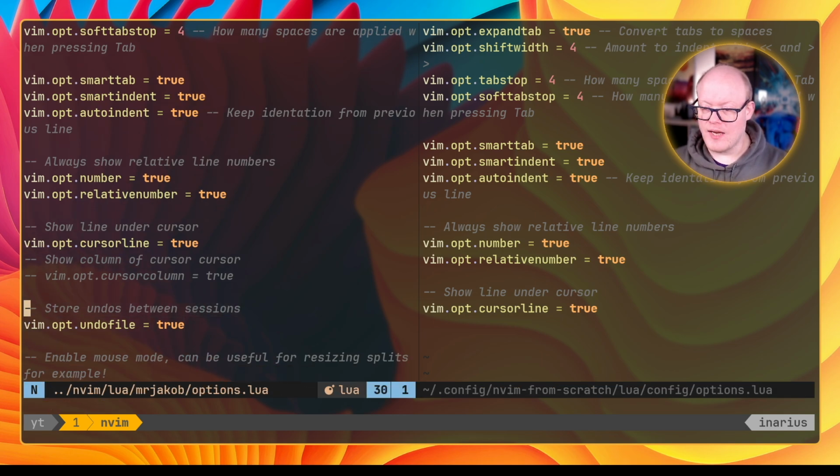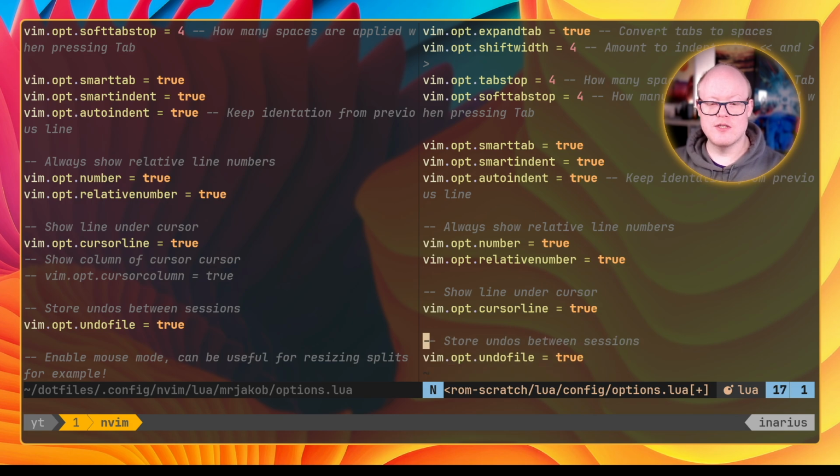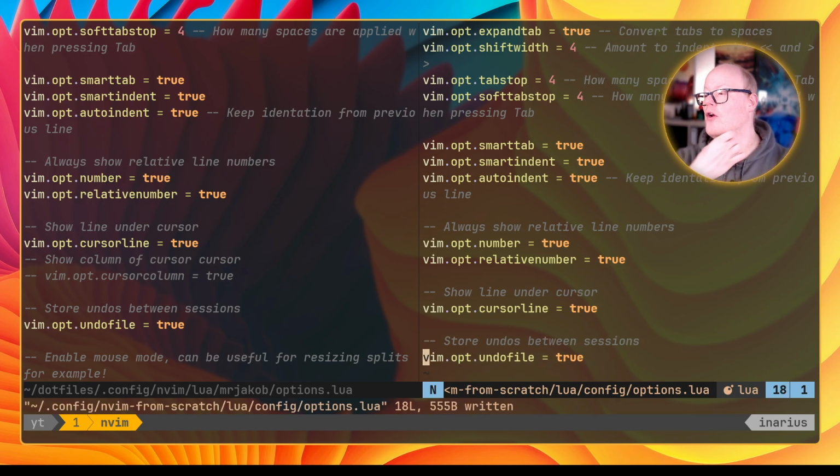Then I want undo files, which is a quite important option for me. I want Neovim to actually store my undo history across editing sessions.